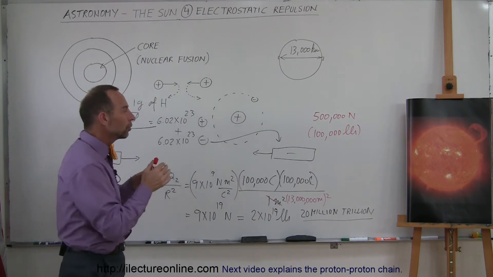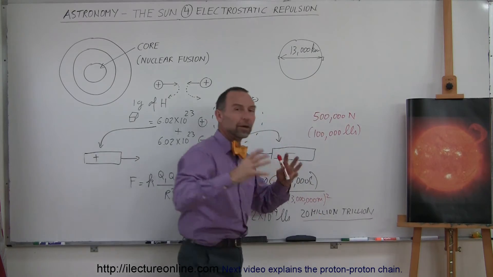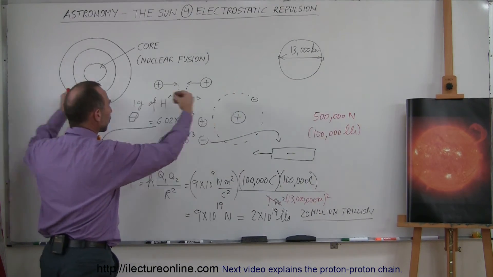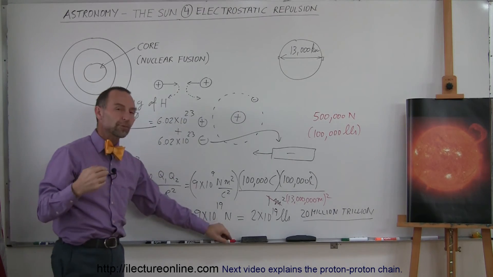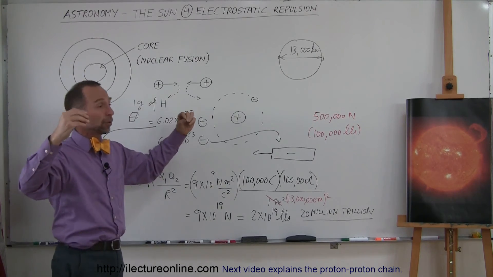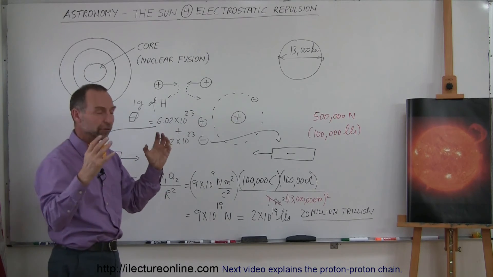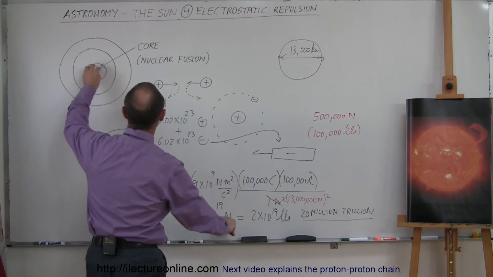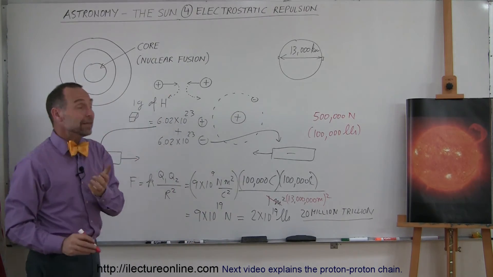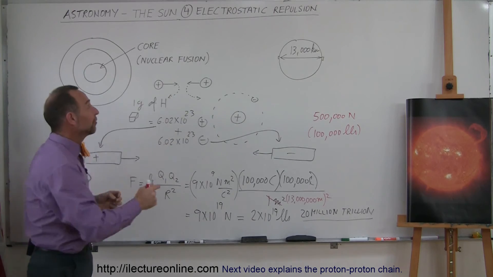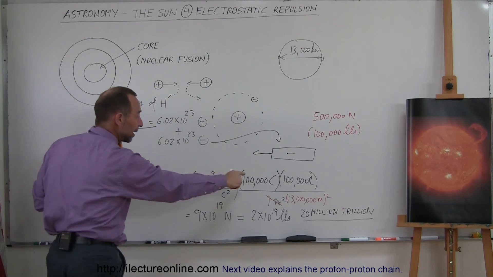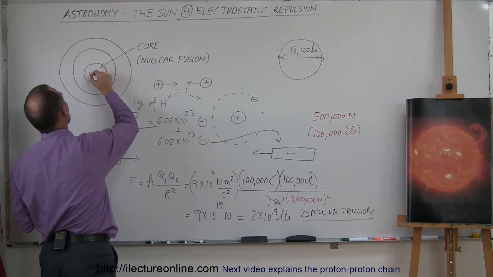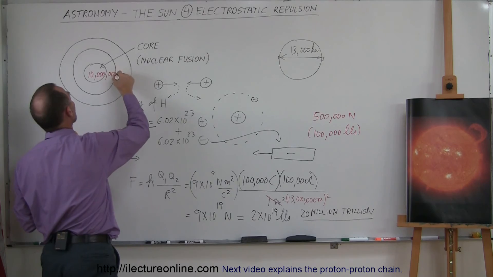So you can imagine now, when you go to the very center of the Sun, the core of the Sun, under enormous pressure, very very dense, where you're trying to push these protons together, they must have enormous amount of speed in order to overcome those repulsive forces. The protons will simply not come close enough for the nuclear strong force to pull them together. And that's why the minimum temperature in the core that you would need, or that the protons need to be moving fast enough, so that they will overcome the repulsive forces, so that nuclear fusion actually could take place. And that's why we know that the minimum temperature necessary is 10 million degrees Kelvin.